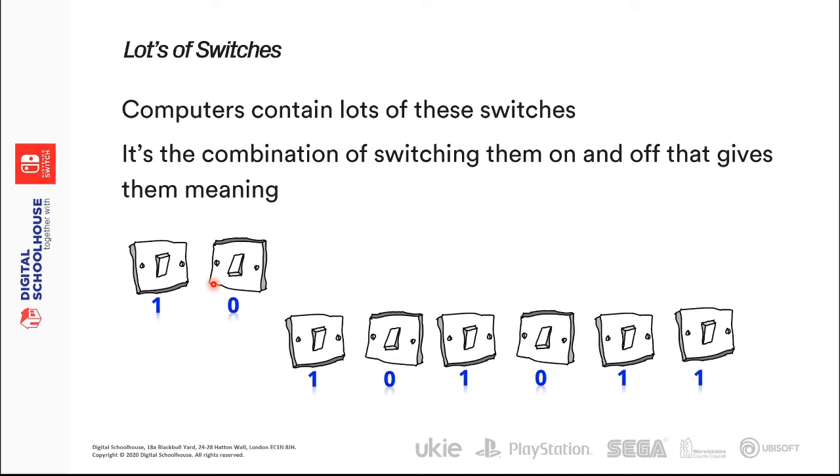So this is another binary number here. And again, we think about the place values. We've got the place value of ones, twos, fours, eights, 16s and 32s. So I'm going to grab my notepad and then we can work out what this number would be. We've got one lot of 32, so we have 32. We've got no 16s, but we have got one 8, so we do 32 plus 8. Then we've got no 4s, so we don't need to write that down. But we've got a 1 in the twos, so we're going to do plus 2. And we've got a 1 in the ones, so we're going to add a 1.